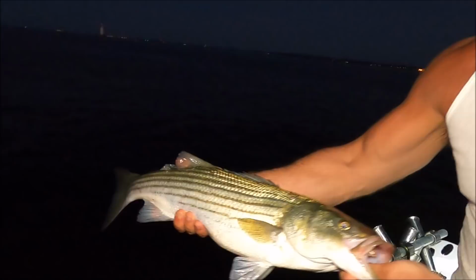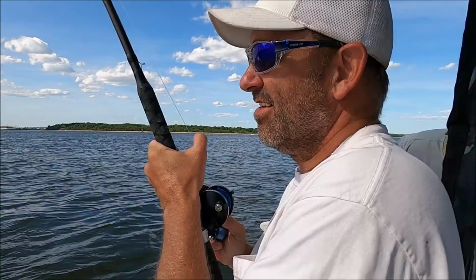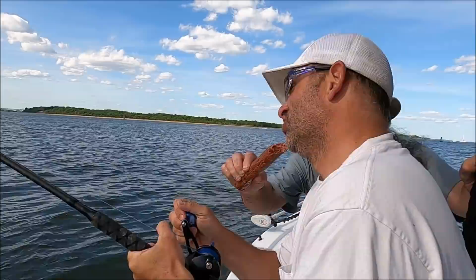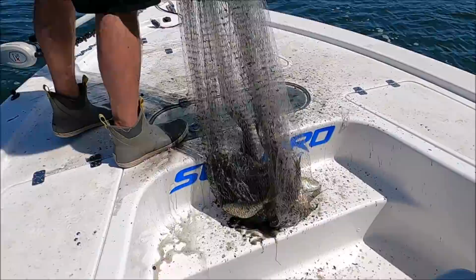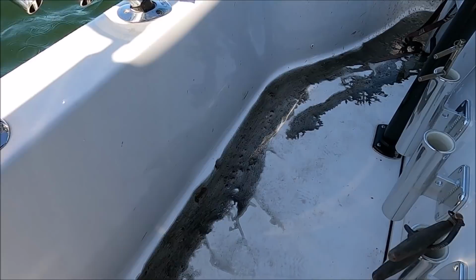There it goes. Good. He accidentally pushed the lever all the way to full throttle, and it was pulling drag like it was free. Here, do you need a bite of sausage? Oh. Oh boy. Oh, that's nasty. Oh, we only had smell-o-vision. That's nice. That's what happens when you let the net sink a little too long.